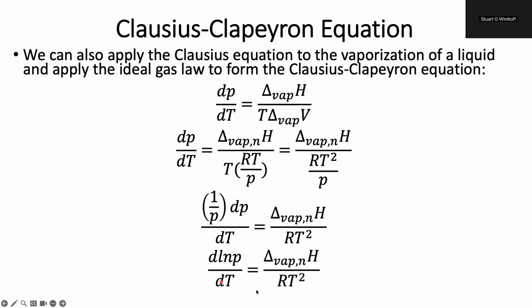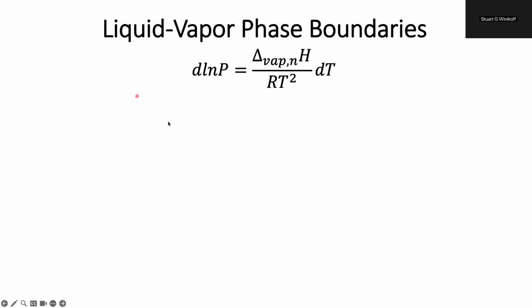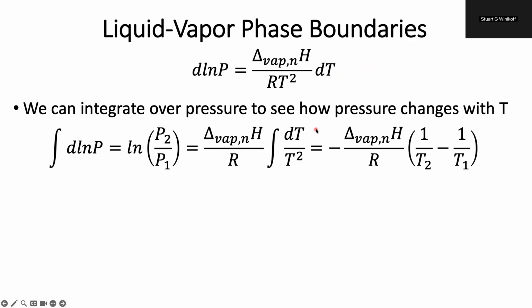So now we can move that dT back over and we can really look at this phase boundary. So we can integrate both sides to look at the change in the vapor pressure with the temperature. Now, on the left-hand side, this is going to be relatively simple. It's just going to be the natural log of the change in pressure. On the right, we're going to assume that the enthalpy of vaporization is relatively temperature invariant, and that R is a constant, which is just going to be true.